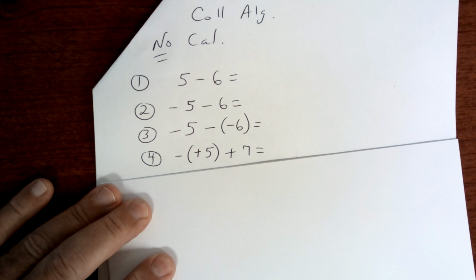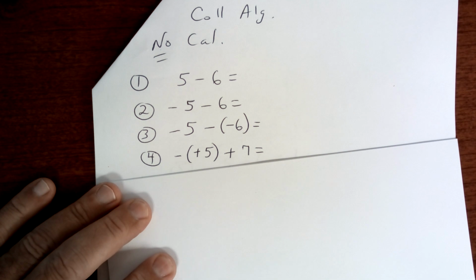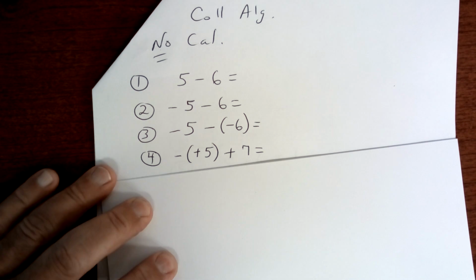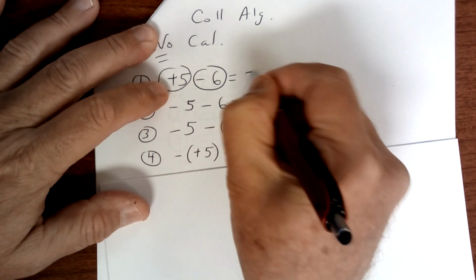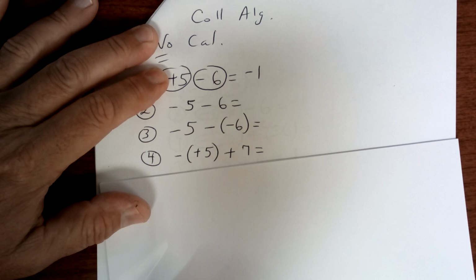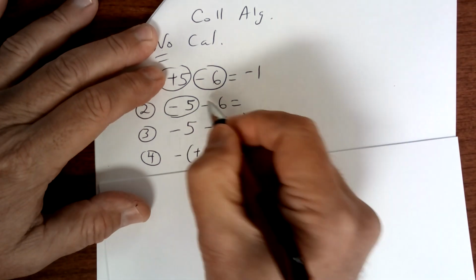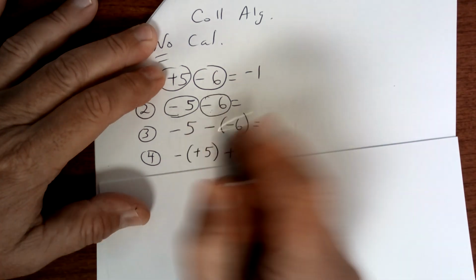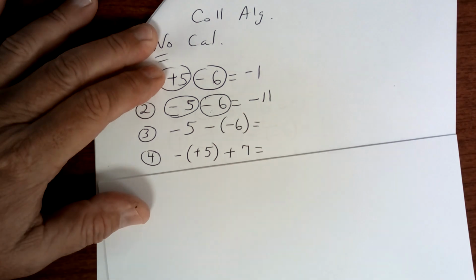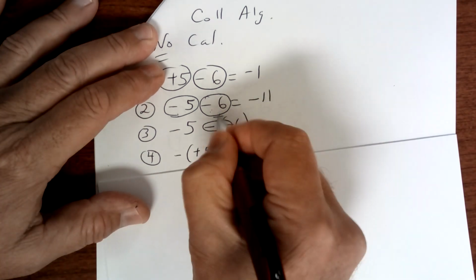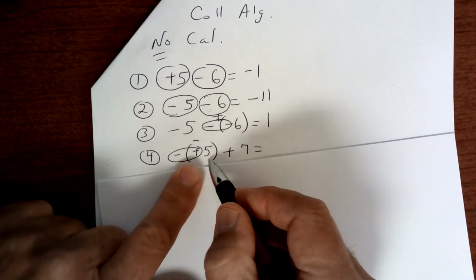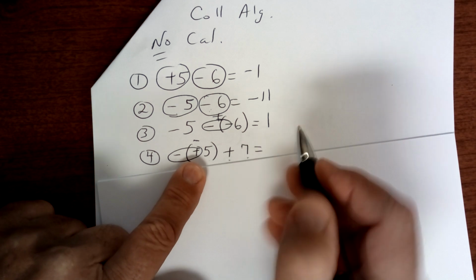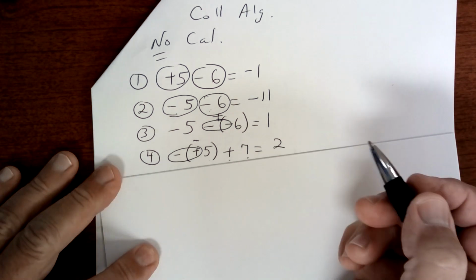Okay, now if you miss any of these, you need to really be concerned and figure it out. So here you have more minuses. You only have 5 pluses. So that's going to be a negative 1. This one is a minus 5 and a minus 6. So you add these up and get minus 11. This becomes a plus, and you have more pluses. This becomes a minus, and you have more pluses. You have 2 more pluses. Make sure you understand the rules.